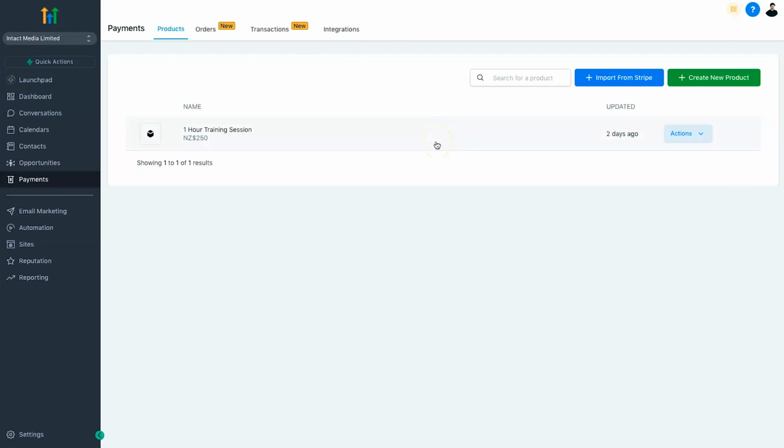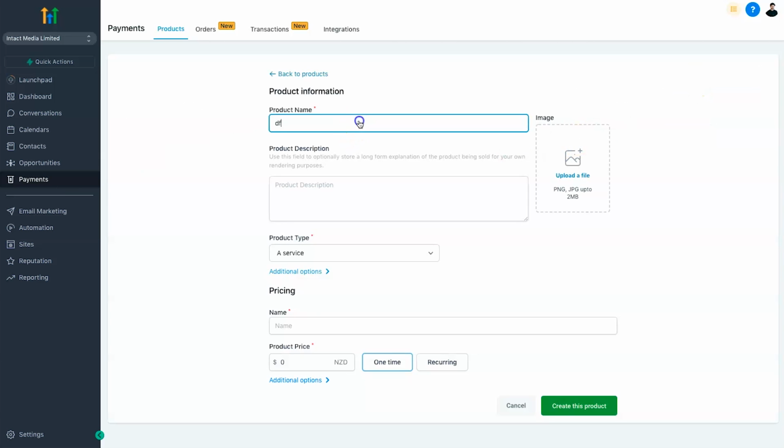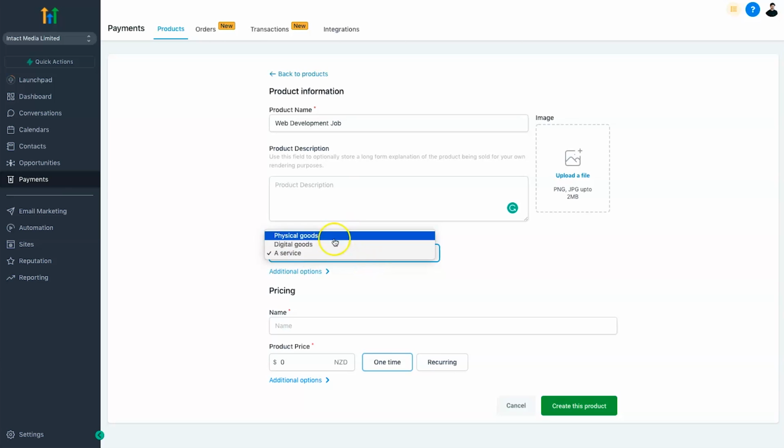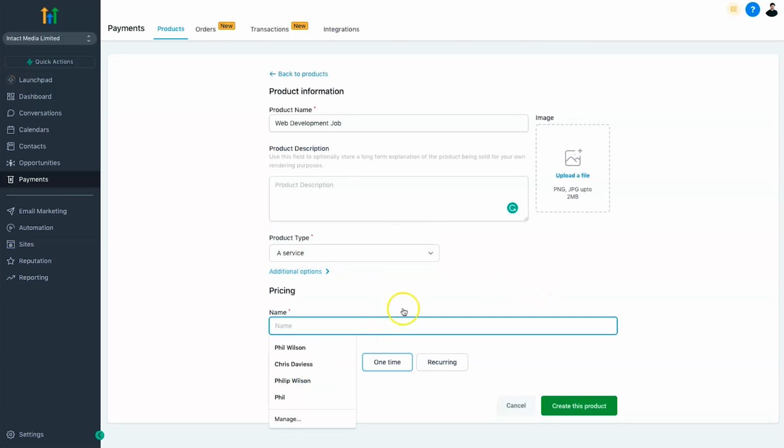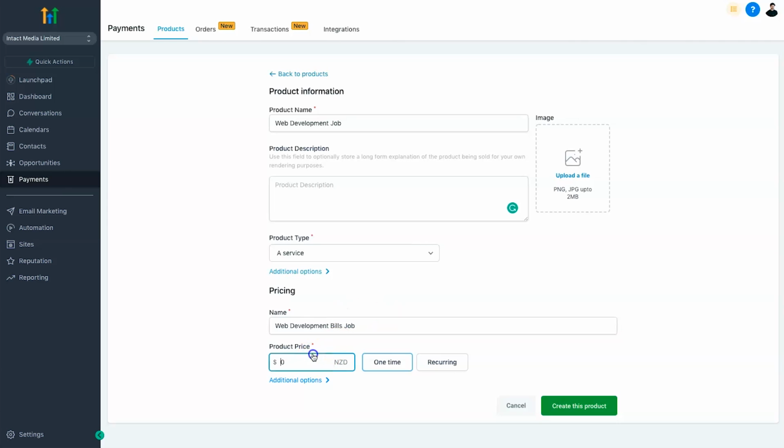Now you want to do this because once you've actually gone ahead, you've created a job, you've created the offer, they've accepted the offer, you want to go and create a new product. So you want to come inside here, click on new product, you want to name this product something. So I might call this a web development job, right? Or web development for the company. Product description and a photo. You can choose the type of product. So is it a service, a product, or a physical good? And then finally, you want to name it. So this is going to be web development for Bill's job. Okay. And the product price, as per discussion, is going to be $10,000 one time.